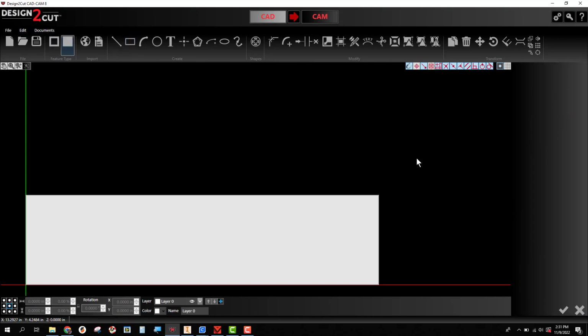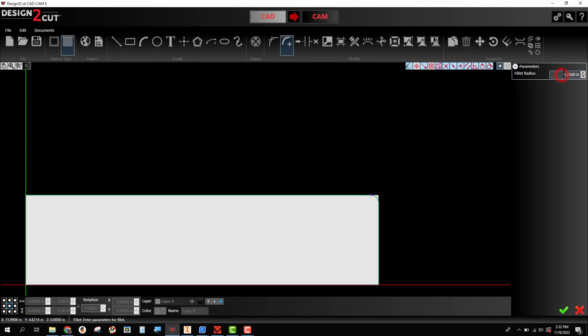The next thing I'm going to do is, I don't like sharp corners on my project, so I'm going to take this rectangle here, and I'm going to use the fillet tool. Now the fillet tool has a little bit of quirks to it, but if you follow these steps, it works pretty well. So I'm going to come down and click on the dot that is the corner of my rectangle, and when I select it, I'm going to hit the F key on my keyboard, or I can come up here and click on the fillet tool, but you'll see the F in parentheses is F for shortcut, so I'm going to hit the F key on my keyboard.